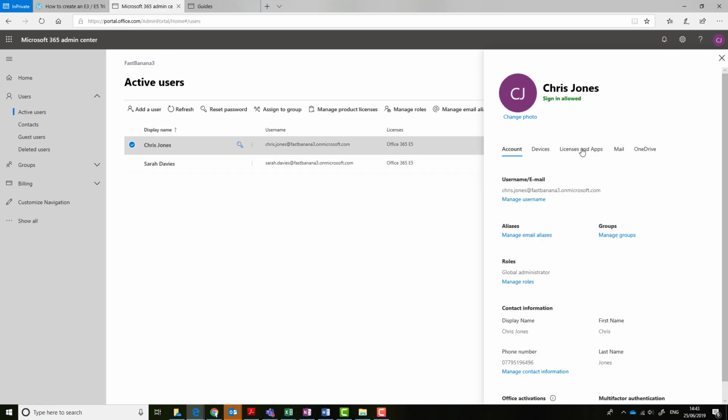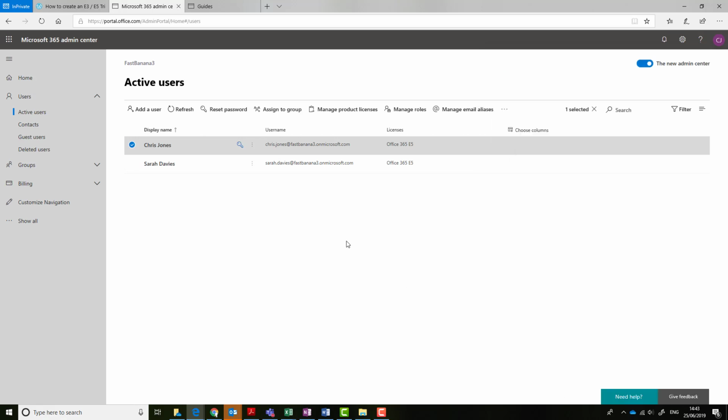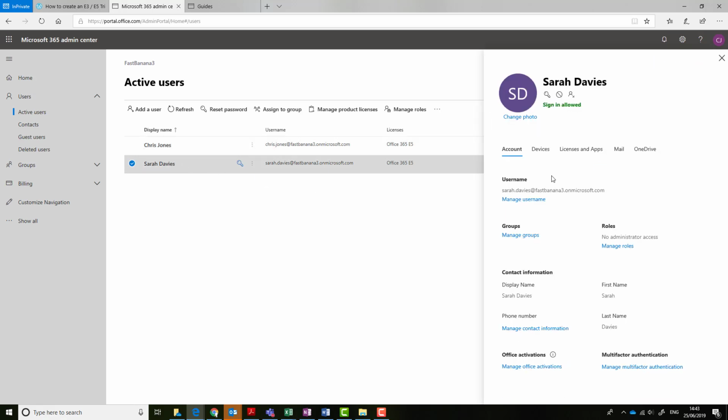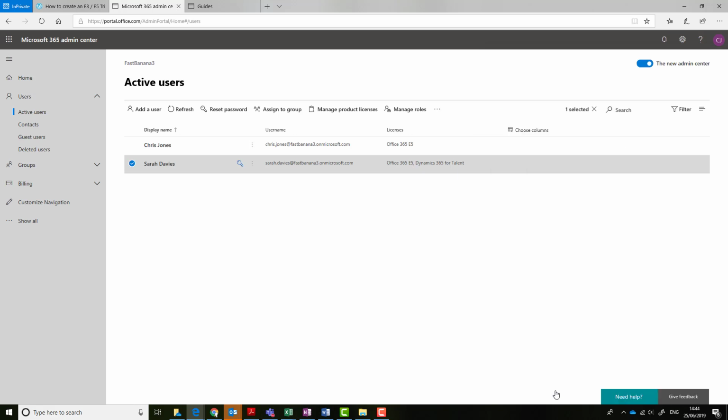If I open Chris's account here back in the Office admin portal, click on licenses and apps, you can see he's been automatically assigned that Dynamics 365 for Talent license. But I still have 9,999 remaining, so that's good. I can come into my other user who I added, open up the licensing and apps tab, and there you can see that I can just enable that checkbox to assign a license to my other user. So she'll now be able to get in to all the other bits of the system. And of course, that means you will when you're representing that user.